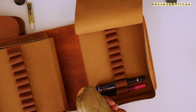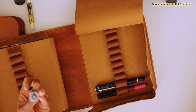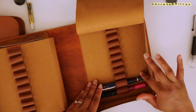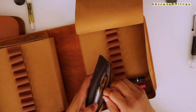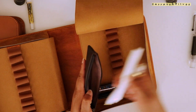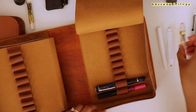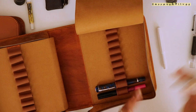So you're gonna see me put things in. I'm not really going to talk too much about the type of pen and the brand name or anything, but I definitely am going to show you pretty much everything that I have in this video for the most part. So these are the ones. Okay, I also have my smaller pens, and these are not fountain pens, so I don't think these need to be in here.